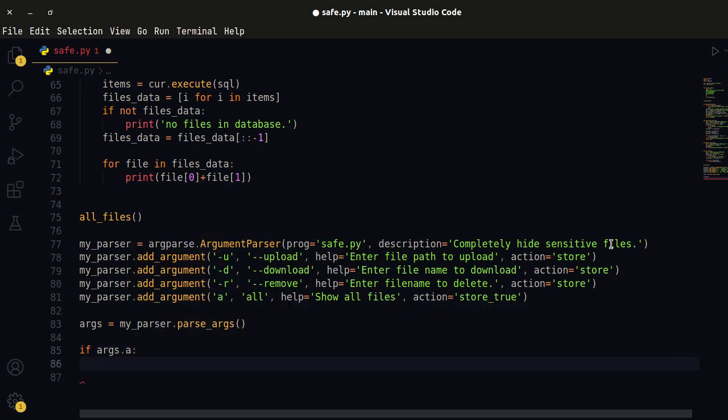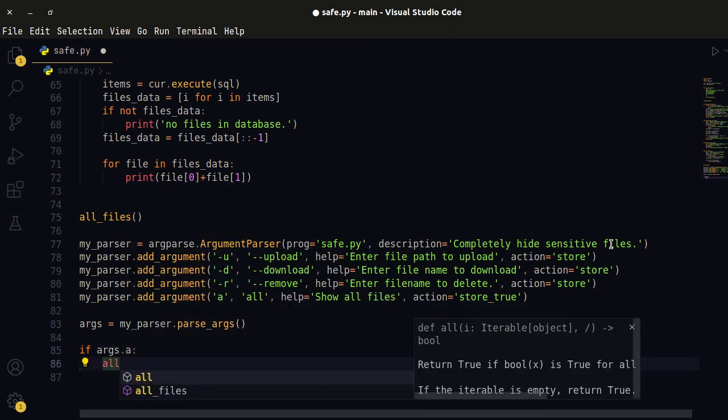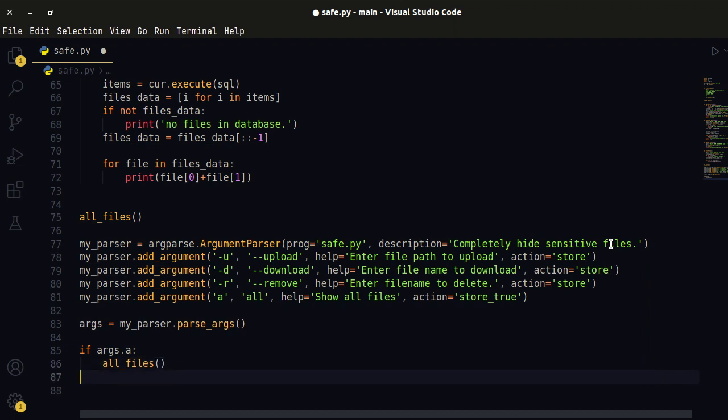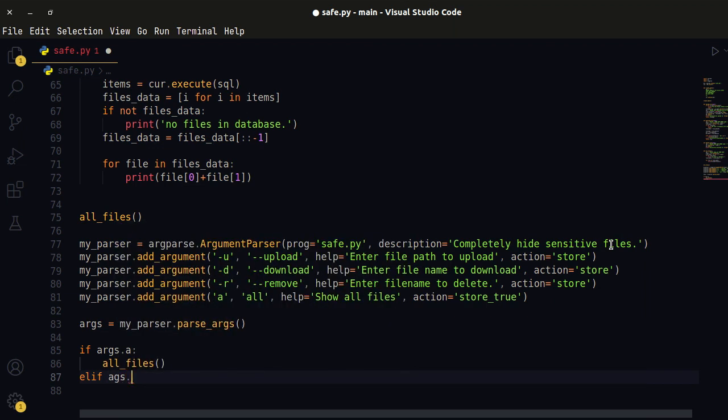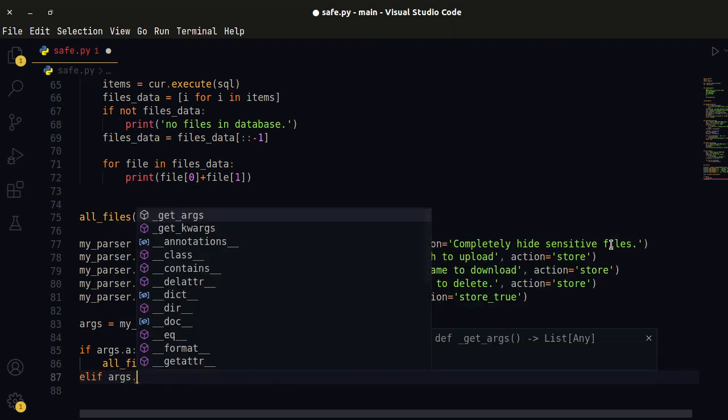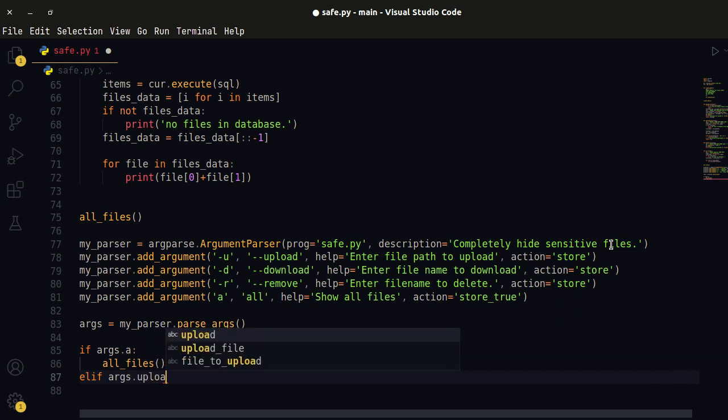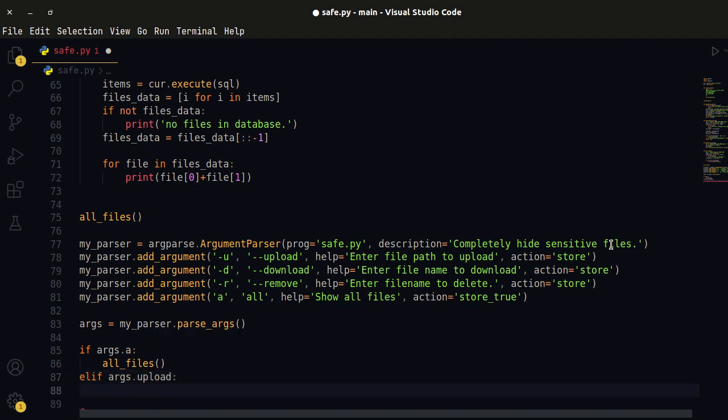If a exists, we're going to call the all files function, and then elif args dot upload, we want to say upload file with args.upload, because that's the file path.